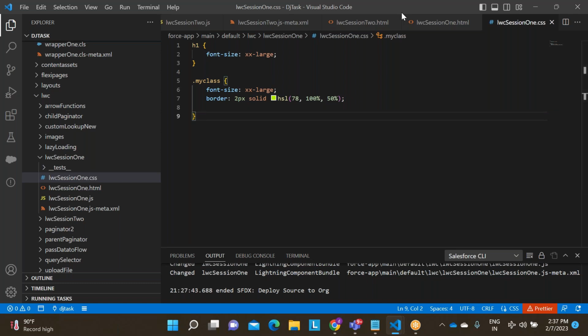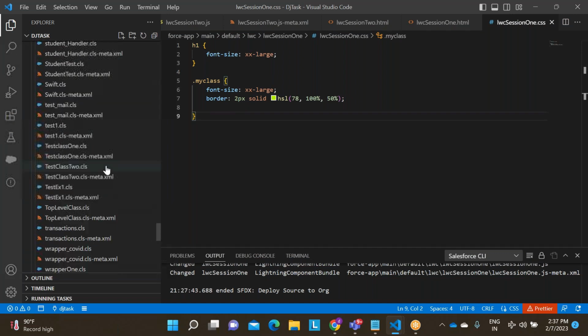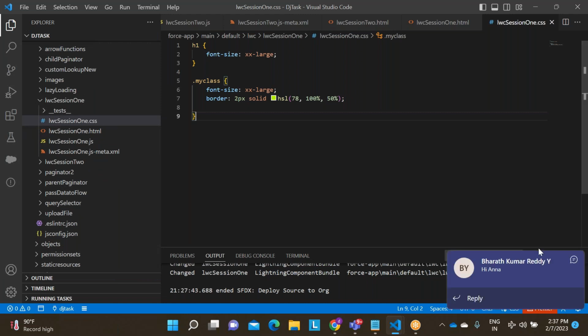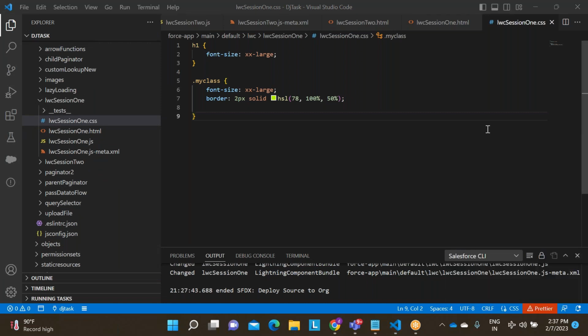By chance, can you do it before the next session? For the next session, are you ready with this installation on your laptop? Just installing Visual Studio Code and Java, that's it. How to connect the org and get this stuff, every component, I will explain. Will you do it for me? Guys, please respond. Yes, sir. Only installing VS Code and Java as well.